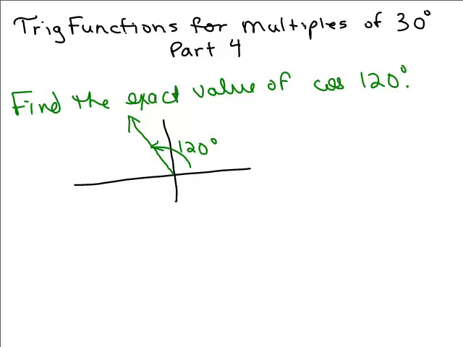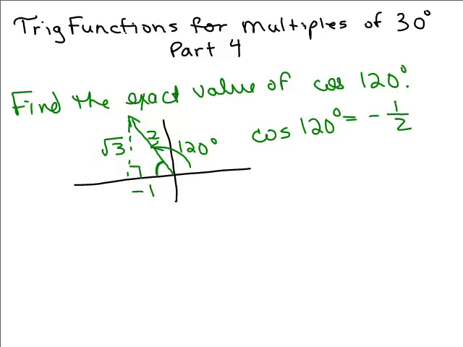What we want to do is drop down, so we could think of this as a 30, 60, 90 triangle. It doesn't look very perpendicular, but we have a 60 degree angle right here. So this is the small side, that's 1, and then the long side, r, is 2, and this is square root of 3. Now let's put in the signs. This is really going to the left, so I'm going to write that as negative 1. So how do we get the cosine of 120 degrees? We're going to do x over r, so it's negative 1/2.